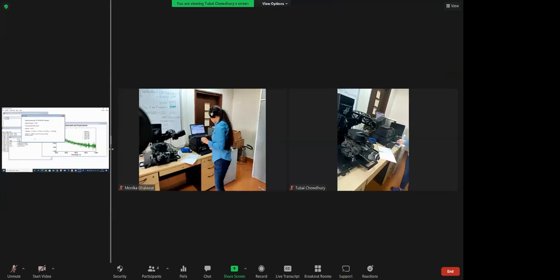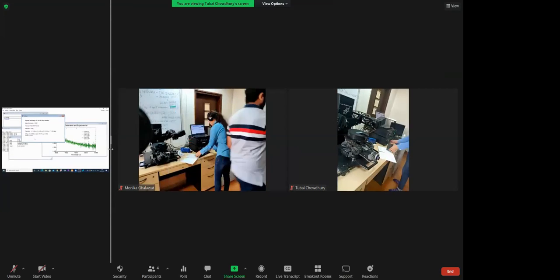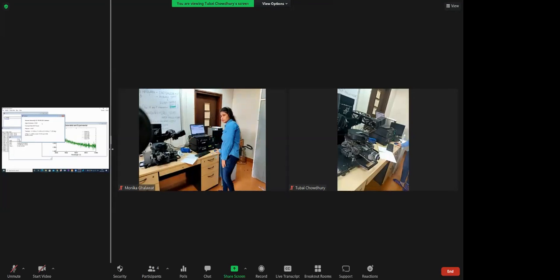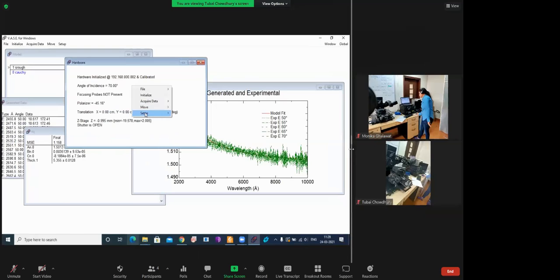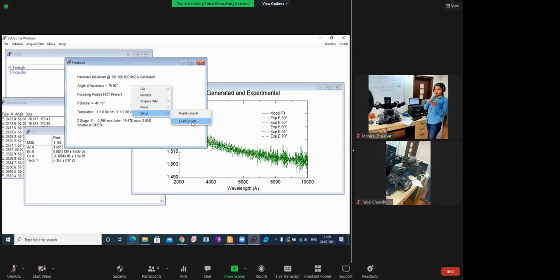Okay, so for the next sample, as we discussed yesterday, we have to go to the hardware window, go to setup, and load our new sample.